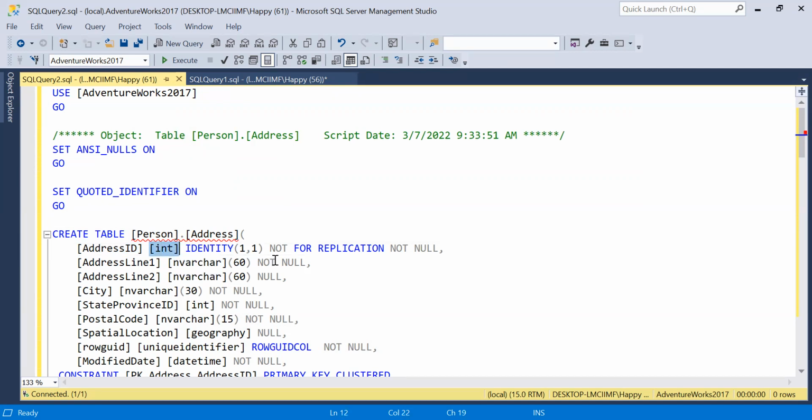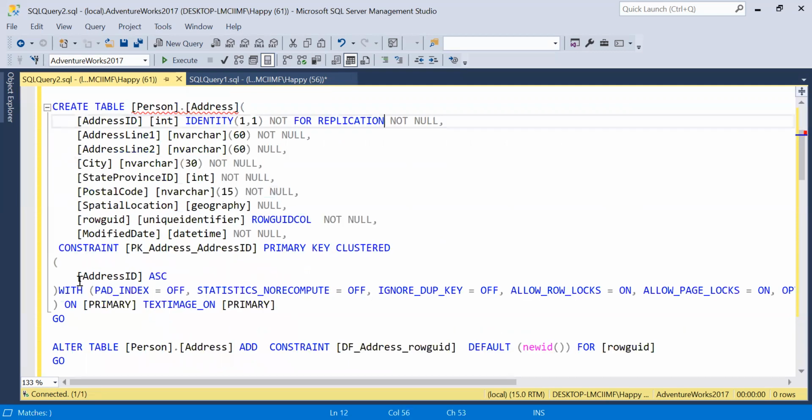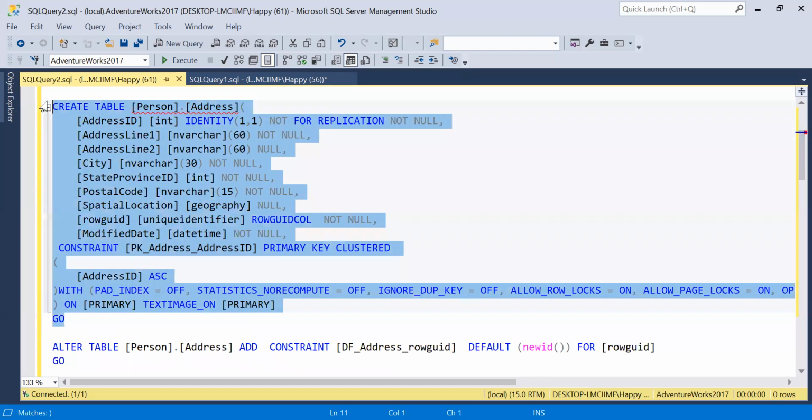Remember this as we go forward, we will be looking into this address ID as an integer. For now, I'll just create another table with the same structure.